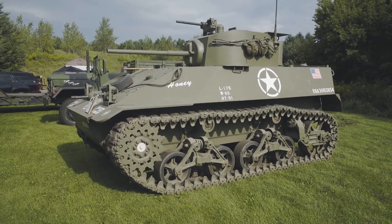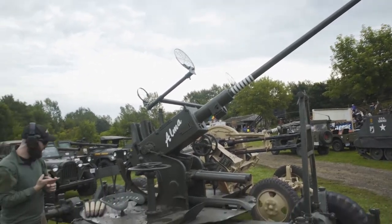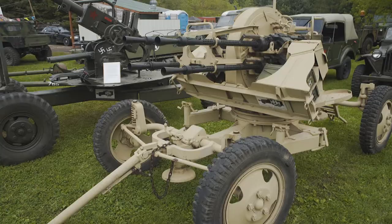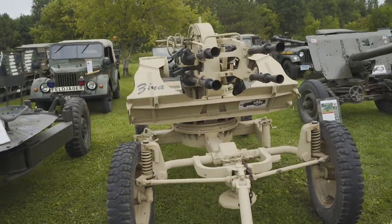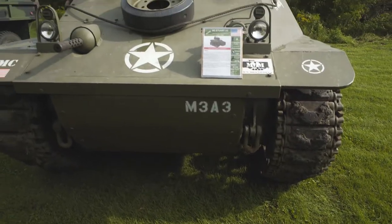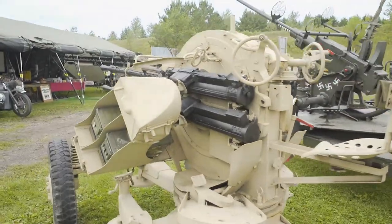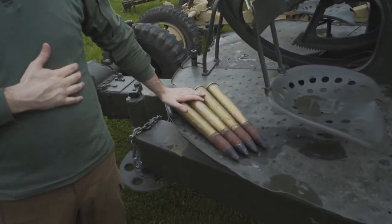This year at Almond Shooters Roundup we were able to capture a ton of great moments on film. From cool new guns to all different kinds of gear related to shooting, we saw it all. One thing we were not expecting was this awesome collection of military equipment from Meshki Military Machinery. It was amazing to see everything from tanks and armored personnel carriers to weird and quirky vehicles both old and new. We got to meet with Randy Meshki and ask him a few questions about his collection and get the inside scoop on how to acquire these pieces. So with that being said, let's take a closer look at the guns and vehicles from Meshki Military Machinery.